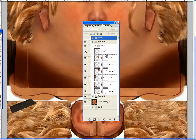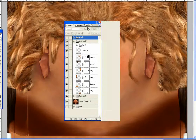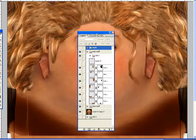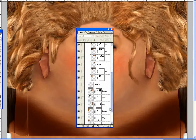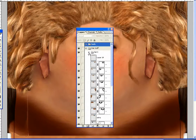I did have little side things like this strand of hair on the side here. I wanted to give her some kind of flair, an extra customizable personal look. Let me see if I can find that piece. I do not think I'll be able to find that in all these little layers. But anyways, you get the point. So on to face stuff.